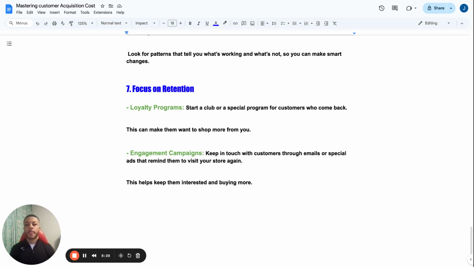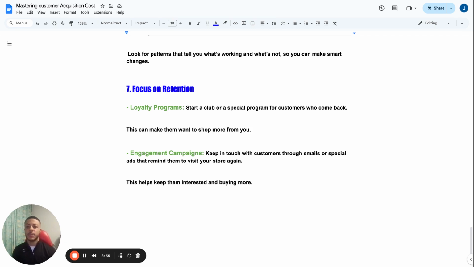You want repeat customers over and over again, because this changes your customer acquisition cost: you're getting repeat customers over and over again for the money it would cost you to get one, because it only costs you one PPC to get them in the first place. And if they just keep buying from you, then you just keep expanding on that.